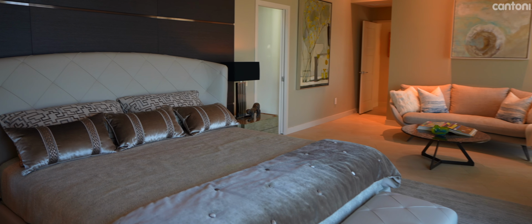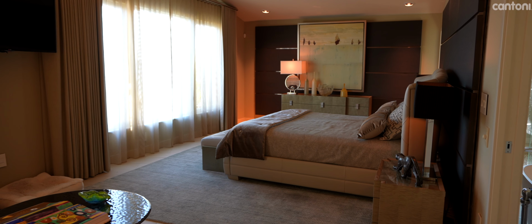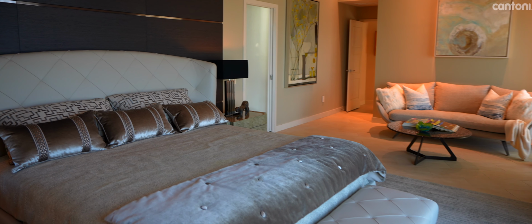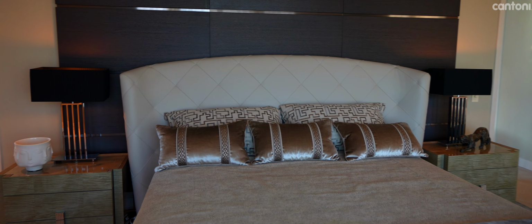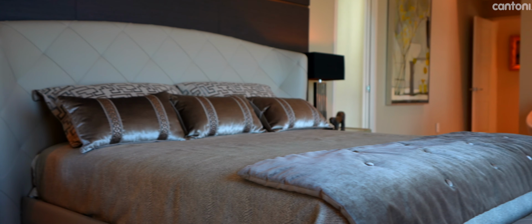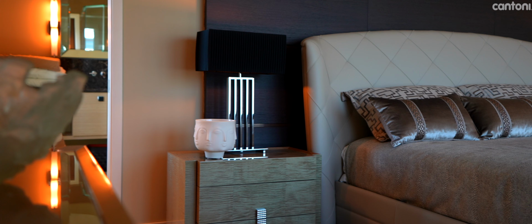This is a little bit different vibe than we had out in the living room. There are sheers and curtains in here to filter out the sun because it gets beat with the sunlight coming through. So for the finishes in here, I wanted the lighter furniture against the darker wall panel. The wall panel will absorb some of the light and make it a little bit more somber, a little bit more relaxed when you're trying to sleep in the evenings. It'll just make it more cozy, sort of like being in the womb, relaxing, fall asleep immediately.